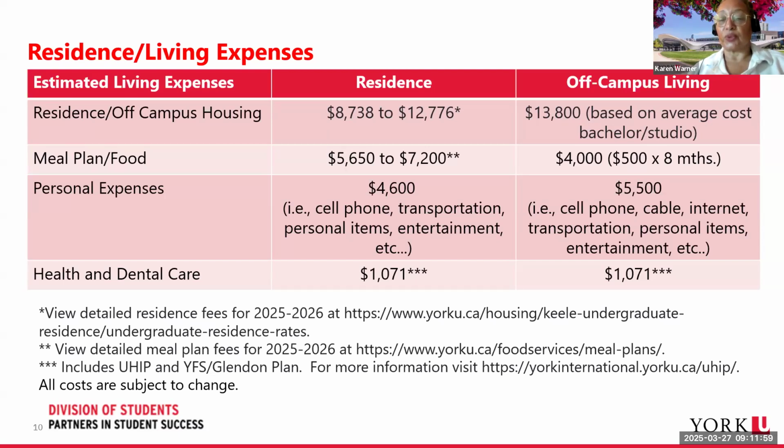So if you're in a single room or you have a roommate or if you're in a suite, for most of our residences, there are no cooking facilities, so you do have to purchase a meal plan so that you can eat on campus. And we have many options for you to take advantage of in terms of your meal options. There are a few residences that are suite style and do have cooking facilities, and in those cases, the meal plan would not be required, but those would be the residences at the higher value that you see here.